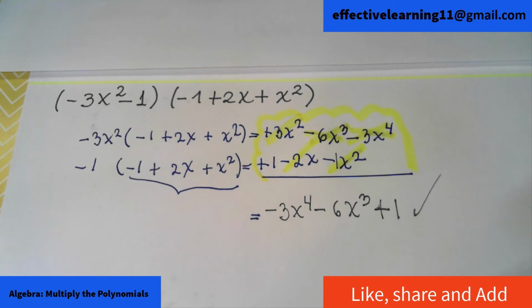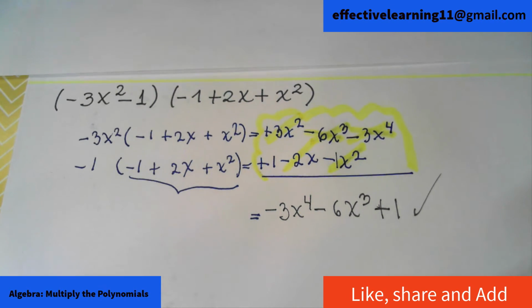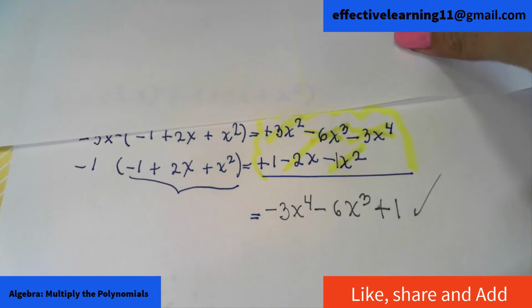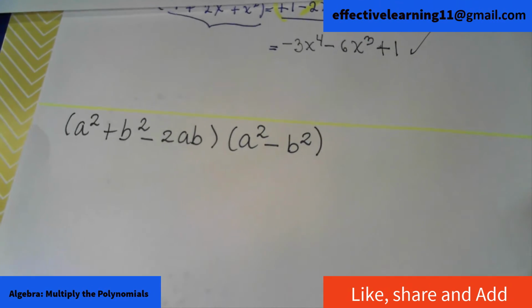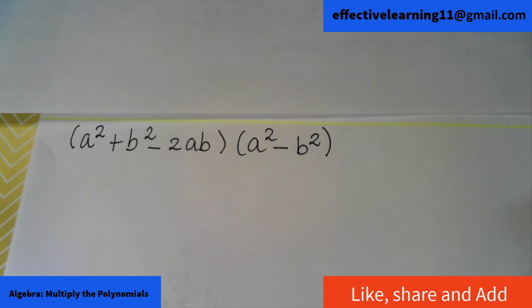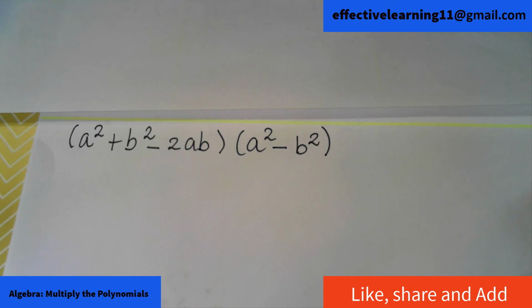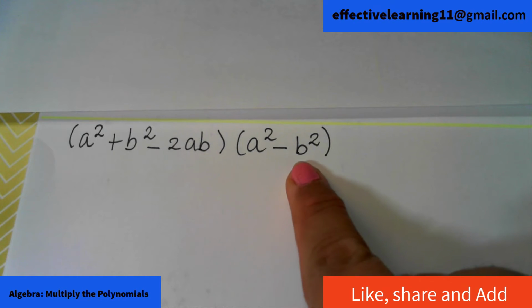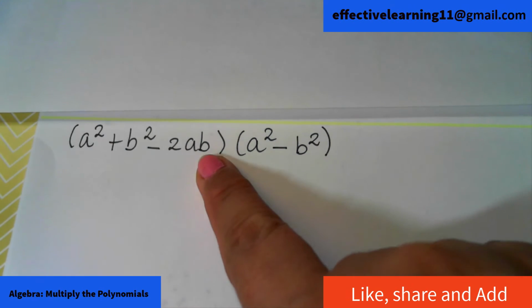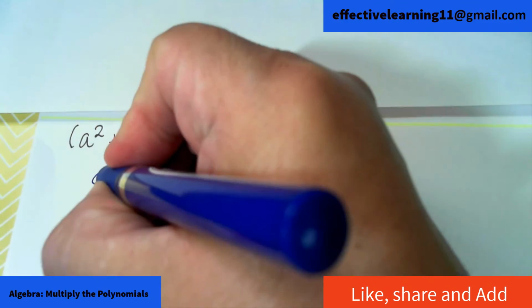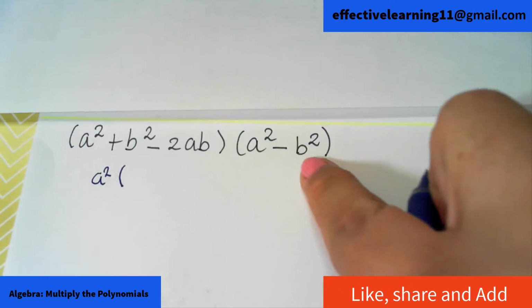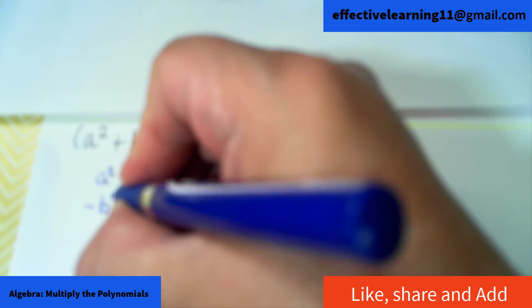Okay? We are working today with polynomials, remember. There are many forms or methods to work this topic, but I'm trying to work with the easiest to show you that this topic is not difficult. Now we have to multiply the expression. I'm going to multiply these expressions, each one with the whole of this. So the first is a squared, and the second is negative b squared.